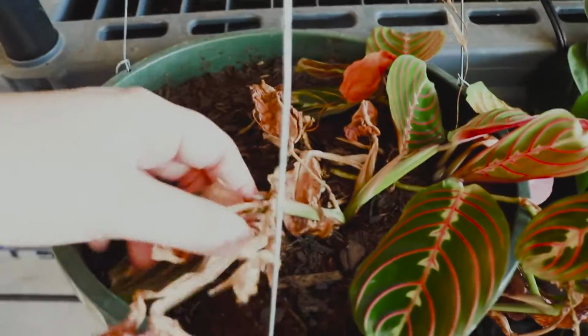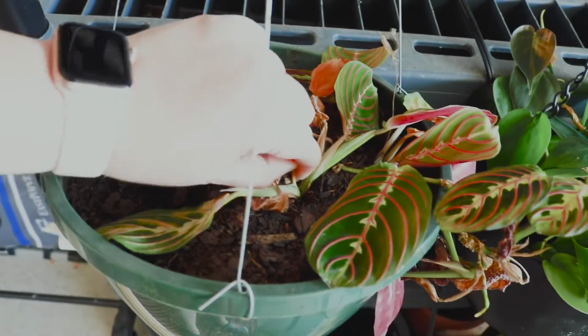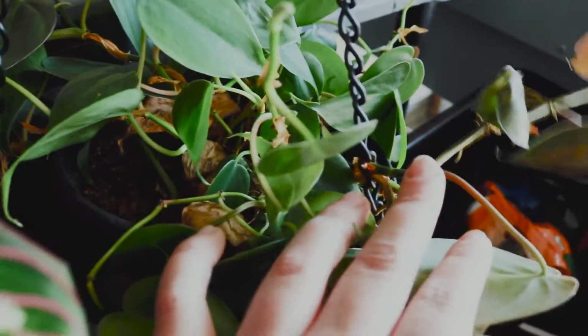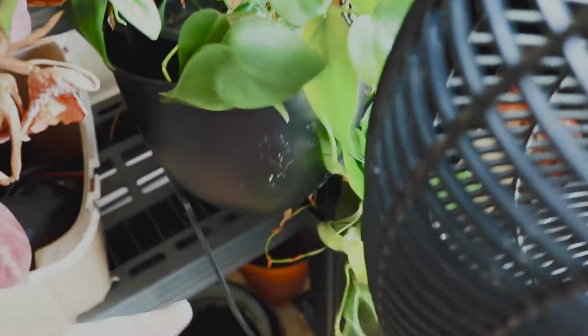And then, let's see, move over here. I'm just gonna clean her up, and I think I'm gonna put her in a different pot and put her in my bathroom because I think she's getting too much sunlight. And then this one has just all kinds of vines, and it's growing through here. You can kind of see right here. It's growing through this chain, so I wanna try to fix that, maybe figure this out as well. So, just a lot of maintenance on some things and getting things cleaned up a little bit.